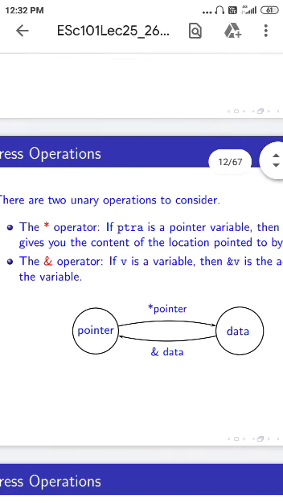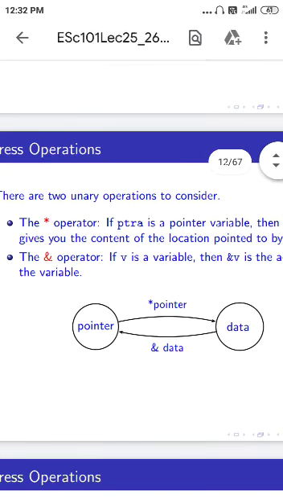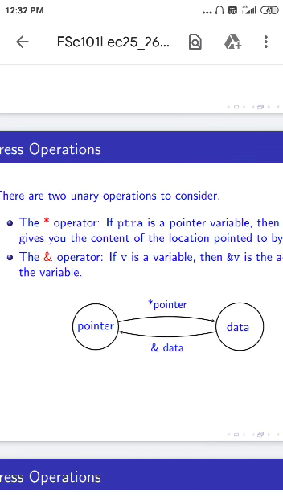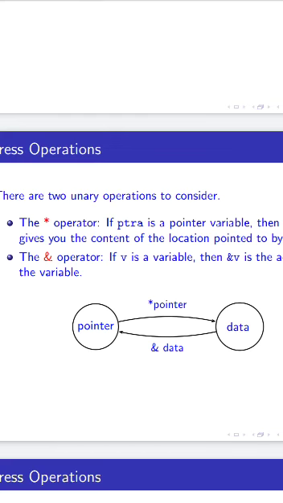Now if I see this picture, it will be clear to you. In the first picture, you can see the pointer is a pointer variable and here is a data circle. If I put asterisk before the pointer, it will point to the data, not the address. But if I use the pointer without asterisk, it will contain the address of that data, not the value.